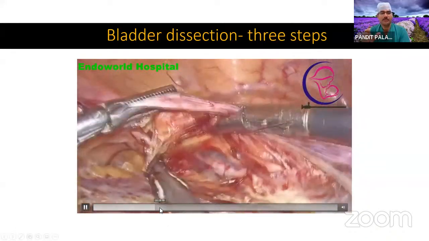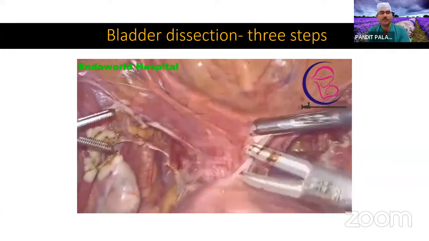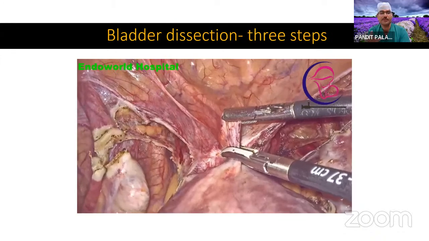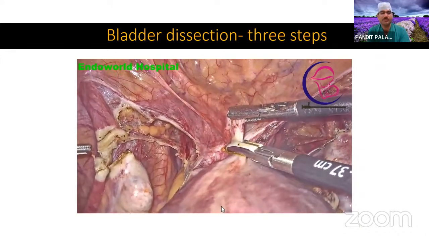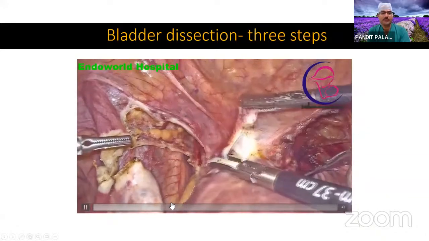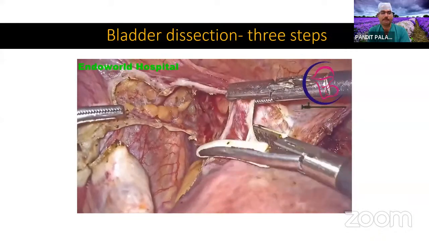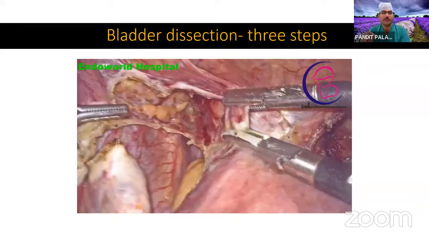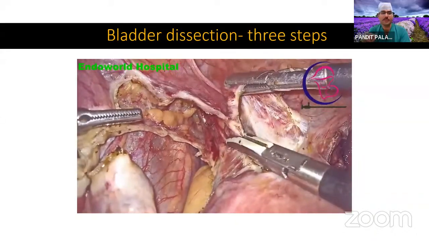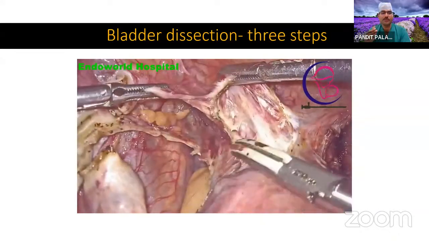So you have to hold the complete chunk of this bladder flap. Here you can see we are not able to reach the middle level. So lift the bladder at the center, and with the energy source, cut the bladder flap, this peritoneal flap. You can see the holy plane is there. So always, whenever you are cutting the structure, always lift them, stretch them, and the CO2 usually dissects that plane.